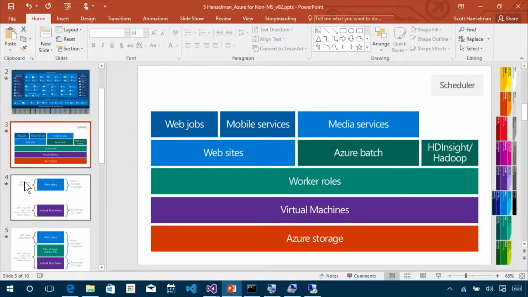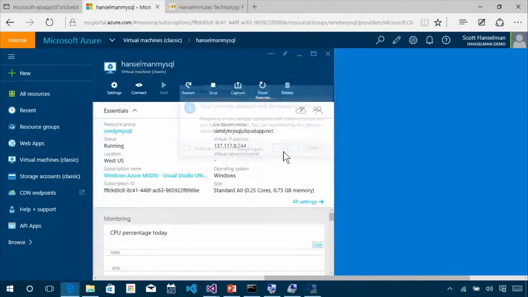So when I learned about that, when I learned how virtual machines sit on top of Azure storage, that started getting me thinking about how this stuff fits together. Now, this was a Windows machine. You can see that. I'm just going to close that and not listen to it anymore.